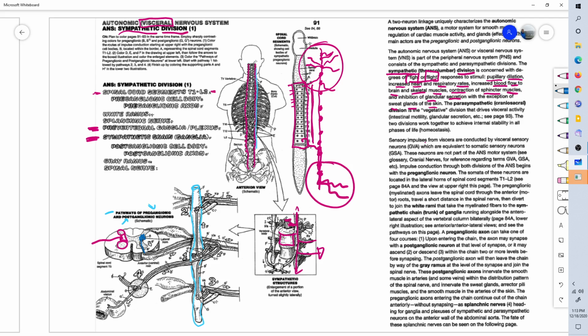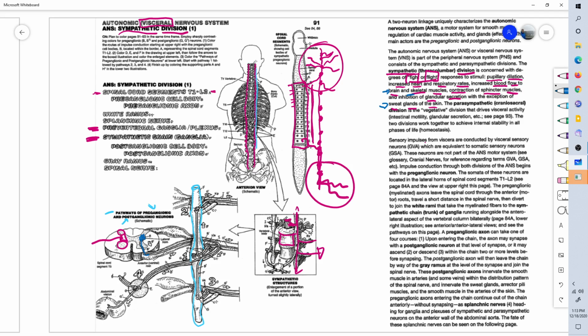You need your brain and your skeletal muscles to receive blood, your sweat glands to open up, and your heart and respiratory rates to rise. So how does your nervous system tell your body to do that?